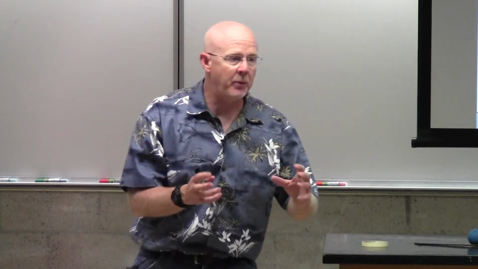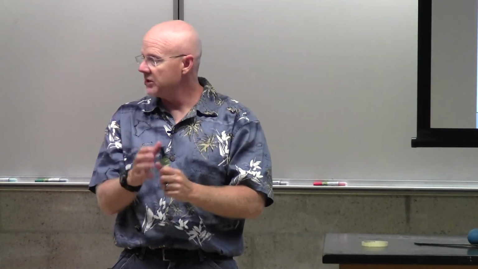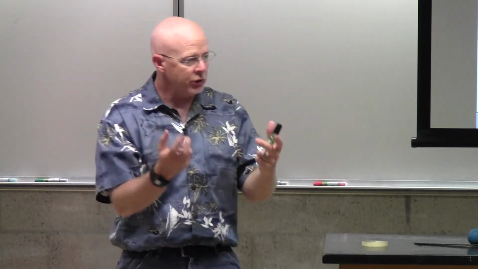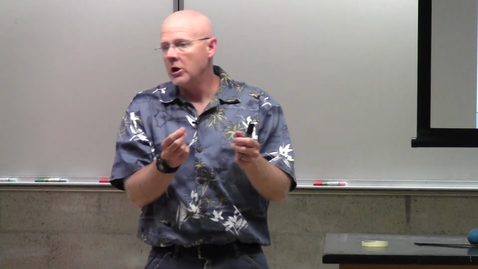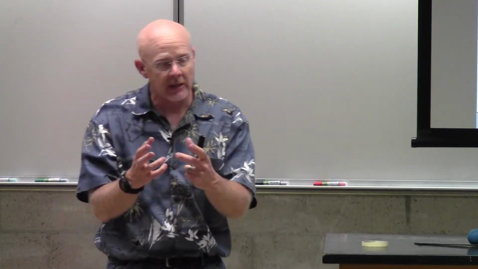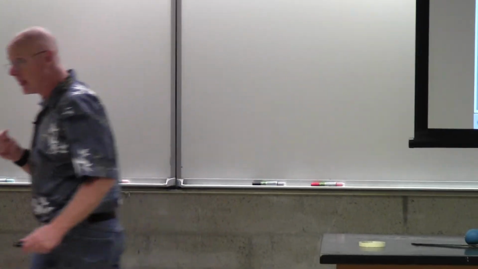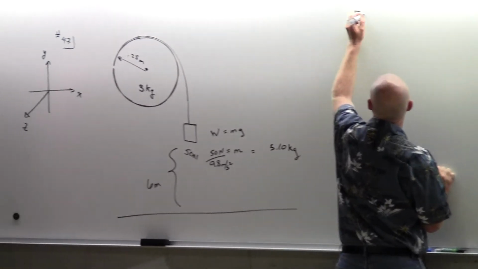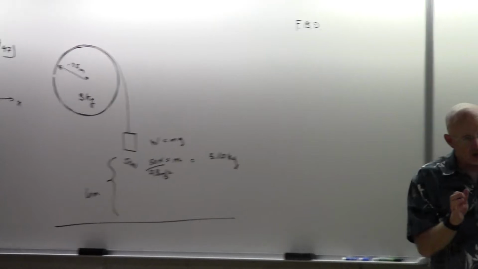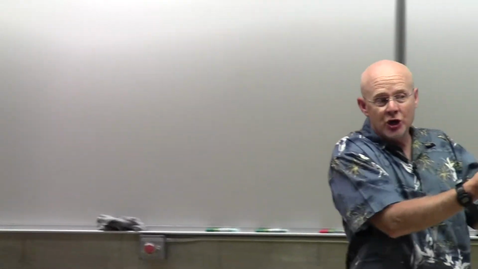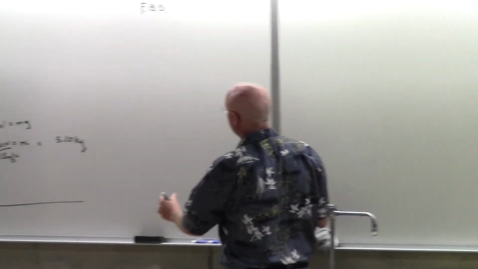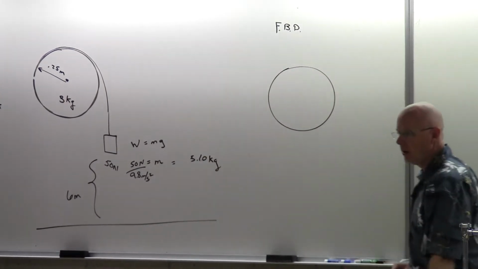And so simply put, here's my point. If you had a hanging weight with a string over here, and the question said find the tension in the string, you would have done that with Newton's second law. So let's do the same thing then. Let's apply Newton's second law. Now, we have rotation involved here, so I'm going to use Newton's second law of rotation, but that's what I'm trying to illustrate. When we did Newton's second law, the first thing we did is we said, let's draw a free body diagram. Because when we did translational motion, we were interested in finding the net force. Of course, now we're going to be interested in finding the net torque and setting it equal to I alpha. But let's set up this free body diagram. So I would set up just the reel by itself and say, what are the forces on this reel?